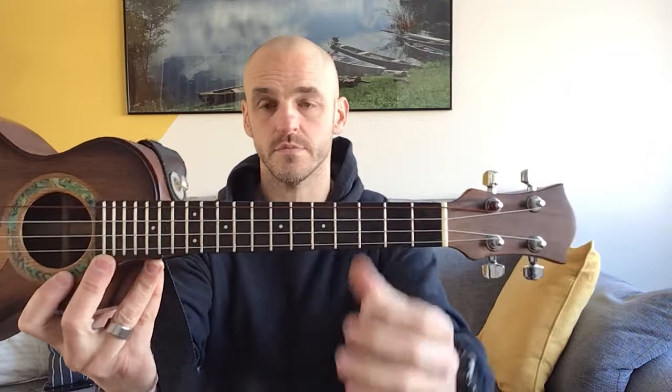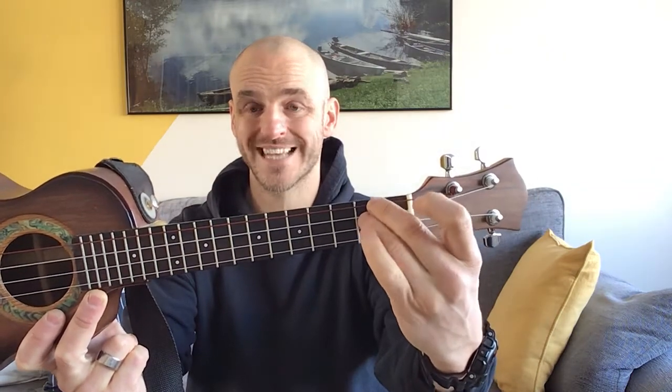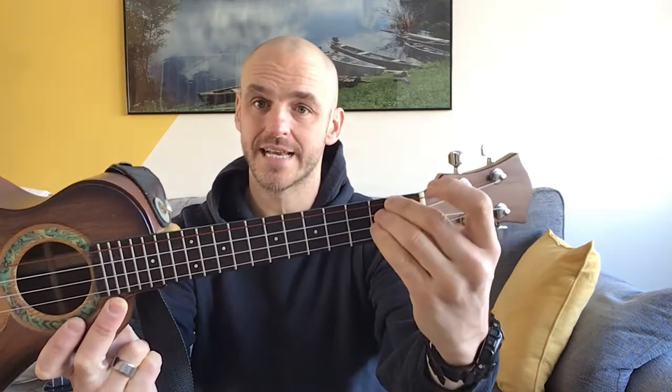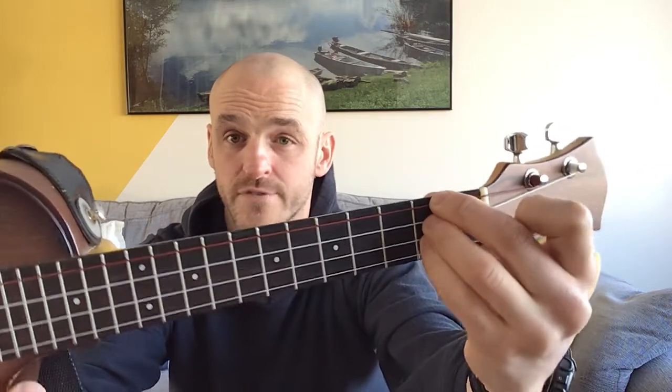We also did D. Now remember I showed you two ways to play D. Three fingers, either those three or those three, I don't mind which, or your thumb. I will show you both ways, and I'm going to use these three fingers because they're smaller for the first example. Middle finger, top string, second box, ring finger, second string, second box, and little finger, third string, second box, and it's all in there, stack, stack, stack, all in the second box. Three different strings.